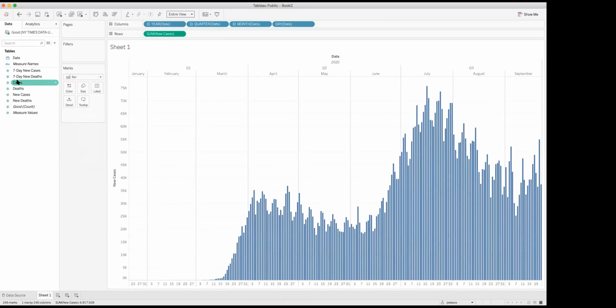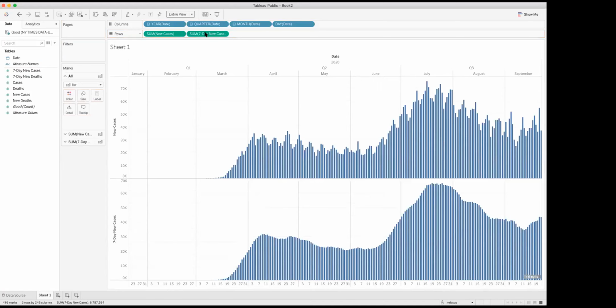For that, I'm going to first create another chart underneath, the same as we did with the map. I'm going to drag that into rows. The second one now is my new chart. This one, remember, is going to be a line.